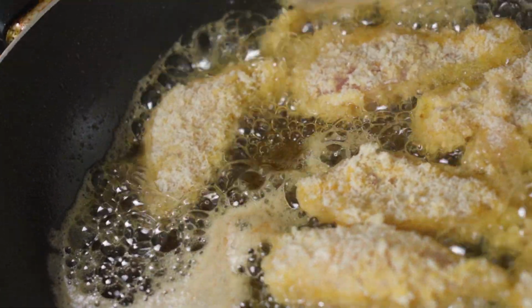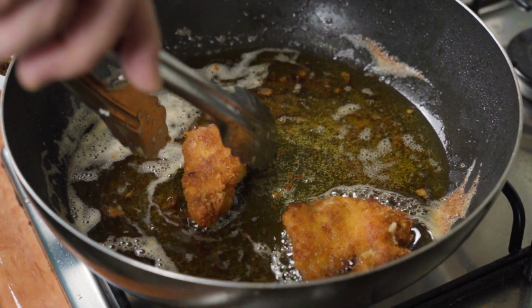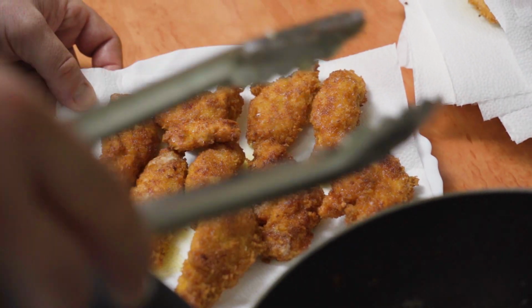Remember the trimmings that we got earlier? We will cook them until they are golden and crispy. They are amazing with some mashed potatoes or french fries topped with some nice garlic mayo.